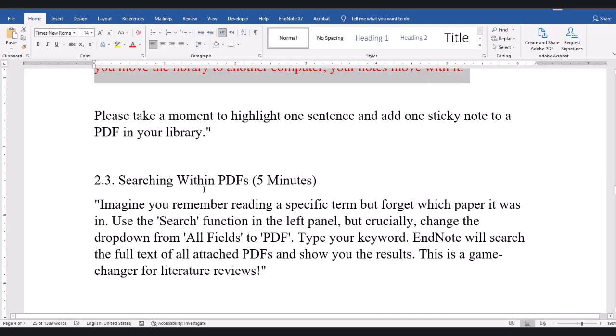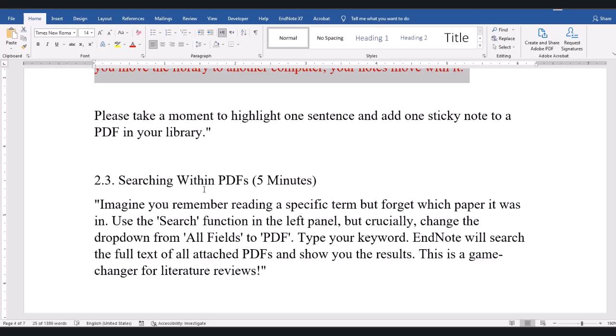Searching within PDF. Imagine you remember reading a specific term but forget which paper it was in. It's very important.